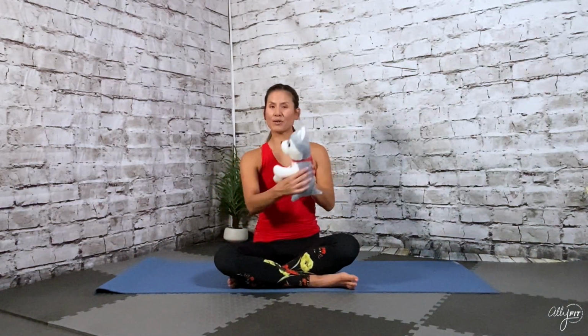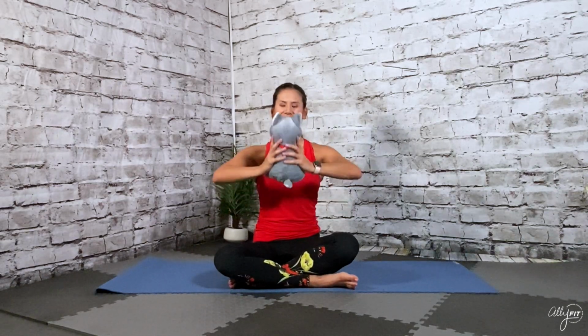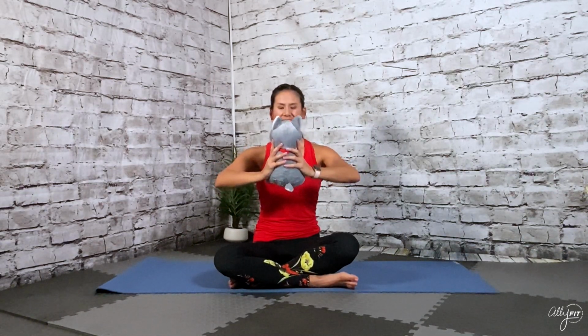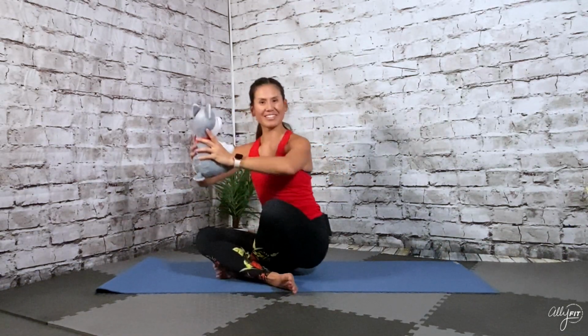Let's go ahead and take your little one. If they're tinier, they're gonna face you and have your fingers behind their head to support. We're gonna do overhead shoulder presses. So looking right at them, elbows wide, you're gonna exhale, whee, lift up, bring them down, and then give them a kiss. Mwah. I'm gonna go ahead and turn to the side so you can see.